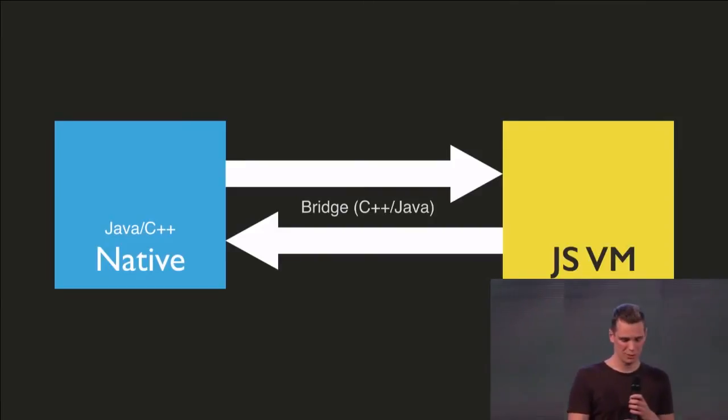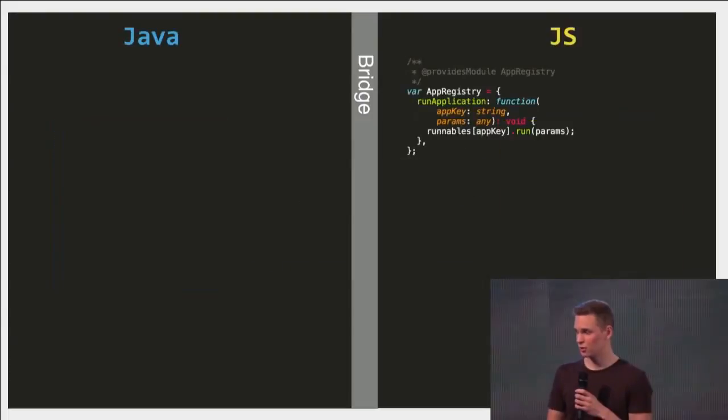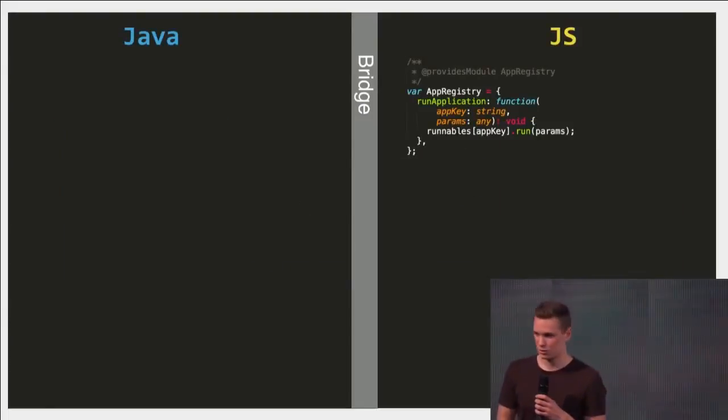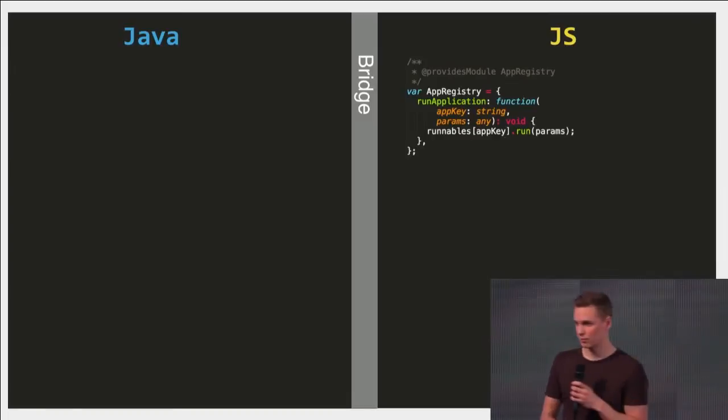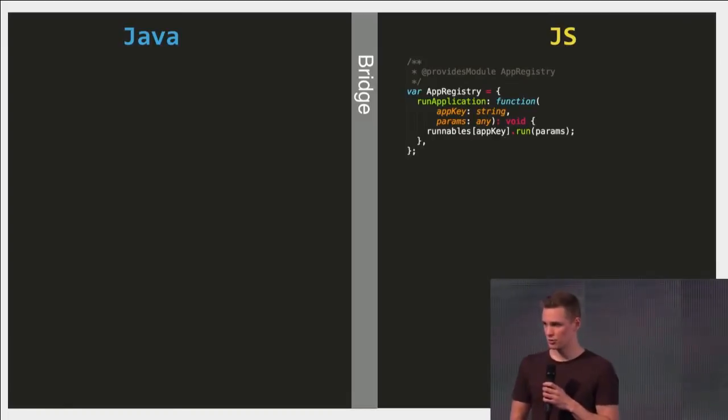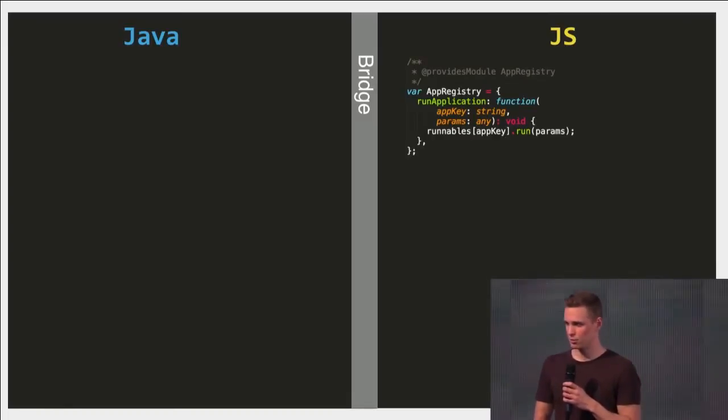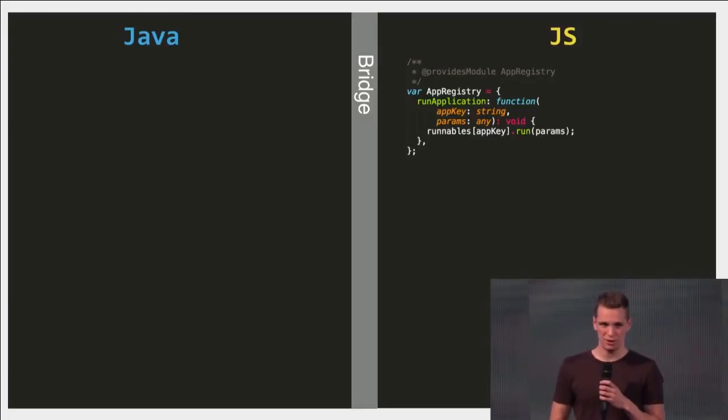Right, so let's zoom in a little bit into this. We have native on one side, the JavaScript running in the virtual machine on the other side. This is the same picture, just zoomed in. And the bridge is all about calling each other, right? Calling from Java to JS and calling from JS to Java. So how does this work? Let's say we have some JavaScript code and we want to call it. It always starts in native.